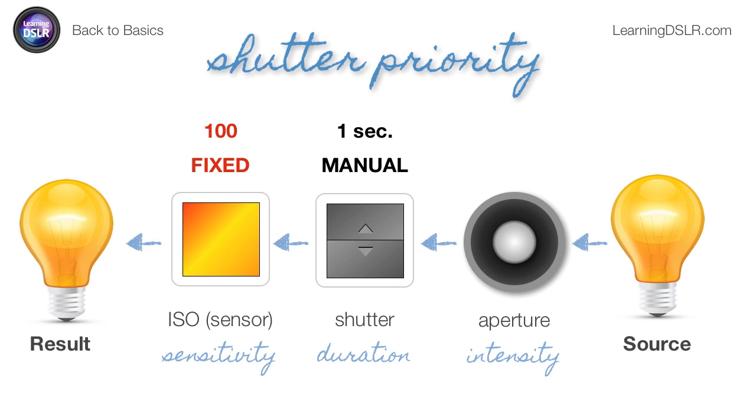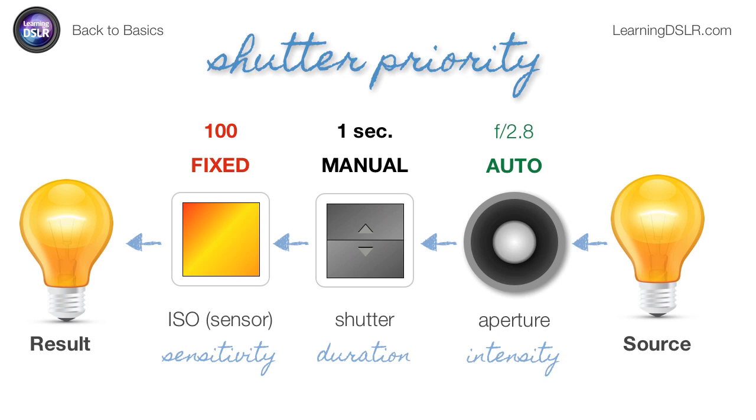Now your camera's going to have to compensate with the only parameter that's left free to be automatic, and that's aperture. And this, of course, you might run into problems if your aperture on your lens can't get big enough to compensate. You might end up with an underexposed photo, but let's just say that isn't the case. In this case, I had fixed my ISO from 200 to 100, so now my aperture has to open up from f4 to 2.8. So in this case, it worked out.